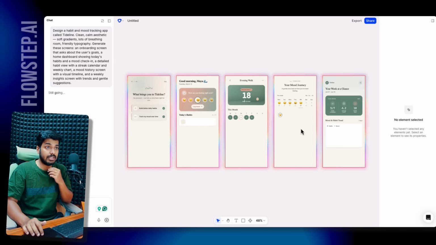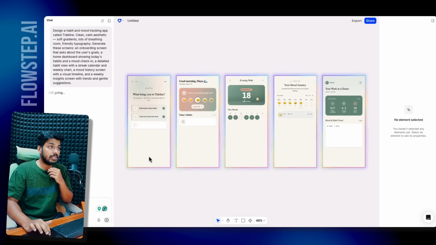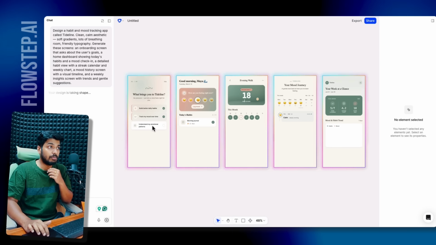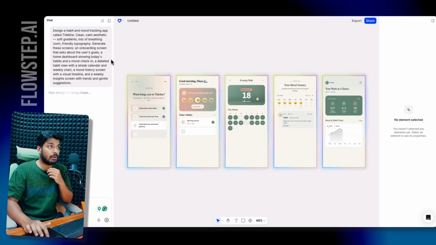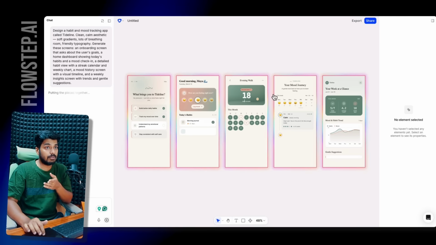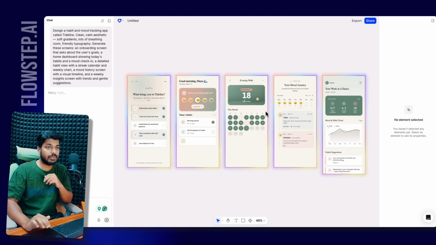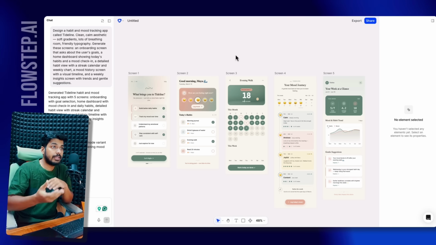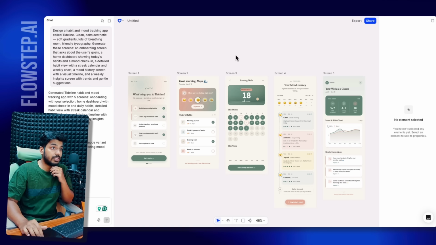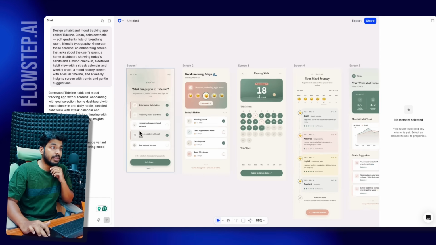I have 5 screens getting generated here. And here you can see that I suppose this would be the onboarding screen. So I asked it for onboarding and a home screen and a couple of other screens as well, and that is what it's trying to generate here. Let me just quickly fast forward this part. All right, there you go. It has generated the screens that I've requested. So let's just zoom in and take a look at this.